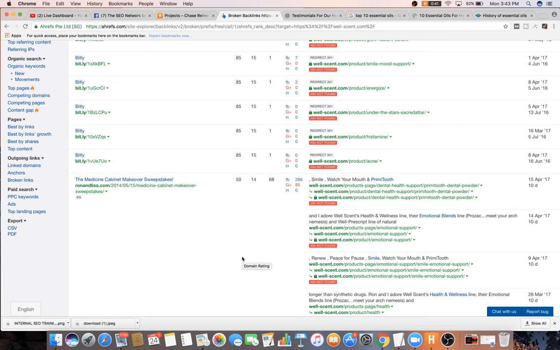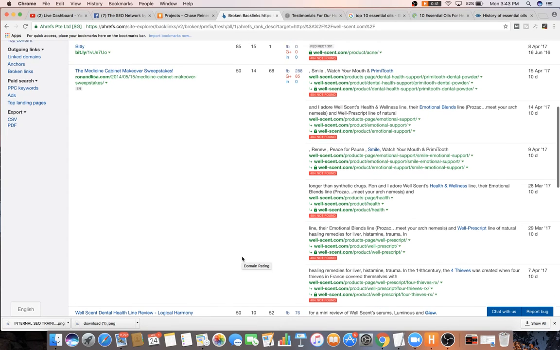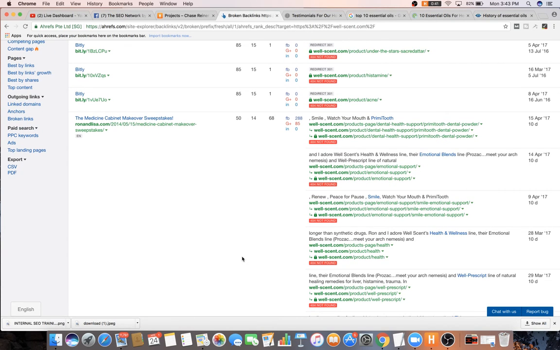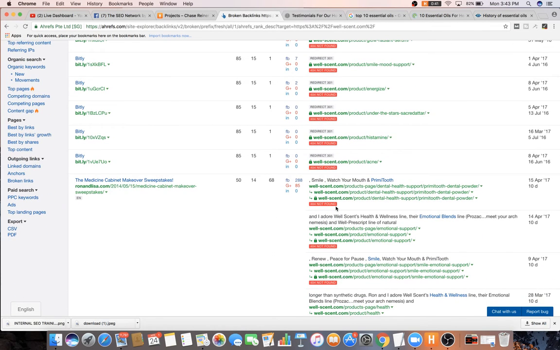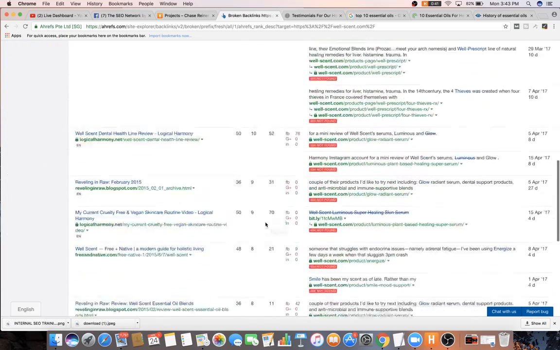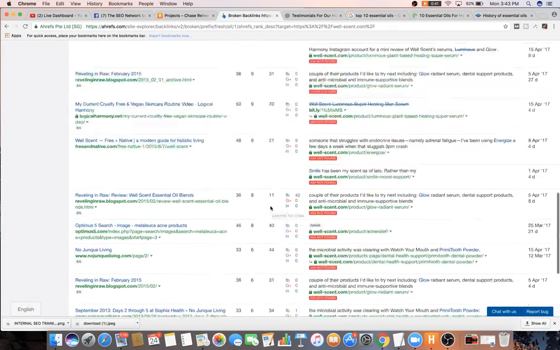Yeah, so that's a big waste of link juice. This is something else we could use as a task: go into the pages, find any links pointing to us where we have 404 pages, and make sure we do 301 redirects to the actual pages. Because if they remove those, then we're missing out. Also, with those 404 pages, nothing's happening. So this is a ton of links where we could do simple 301s and start ranking our other pages higher.